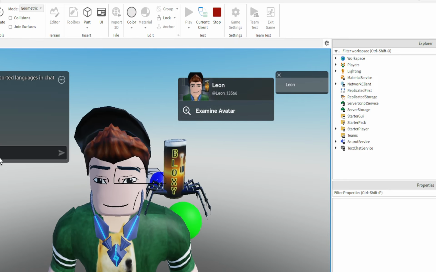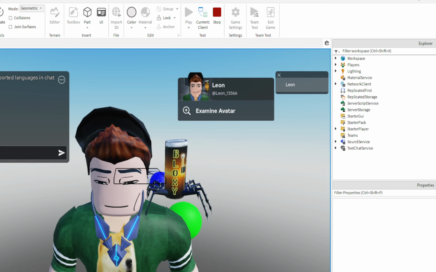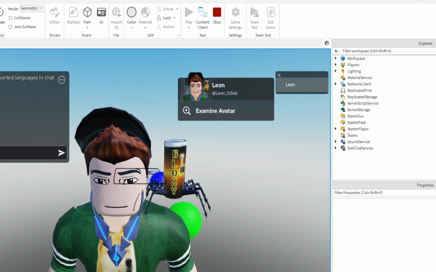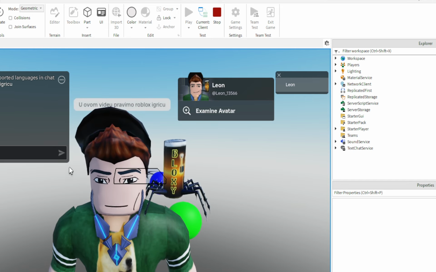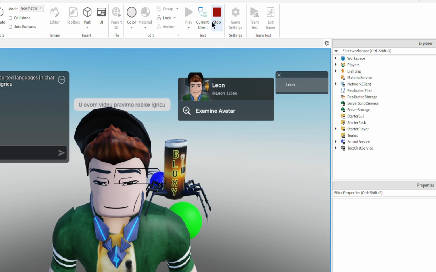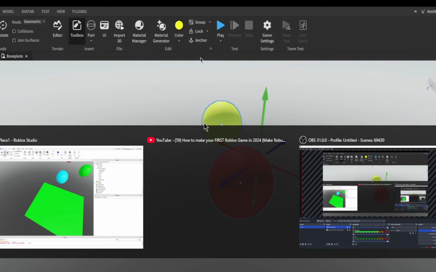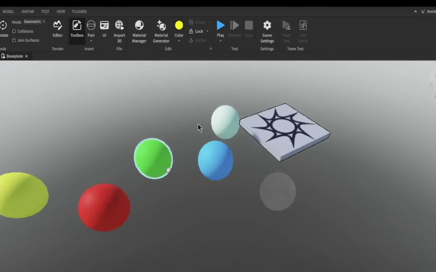Okay? So if you want to fix that from happening, you're going to need to anchor these. So you can click each of these parts, and you can click this button up here that says Anchor, or you can scroll down in the properties and make sure Anchored is checked. I would personally just go ahead and select the sphere and click this Anchor button up here. If you want to select more than one part at a time, you can hold Shift. So if I hold Shift and I select all 3 of these, now you can see all 3 of them are selected, and I can hit Anchor, and that'll anchor all these at the same time.